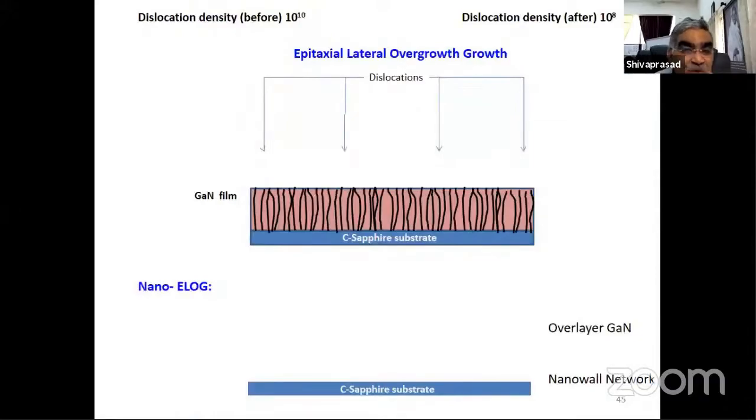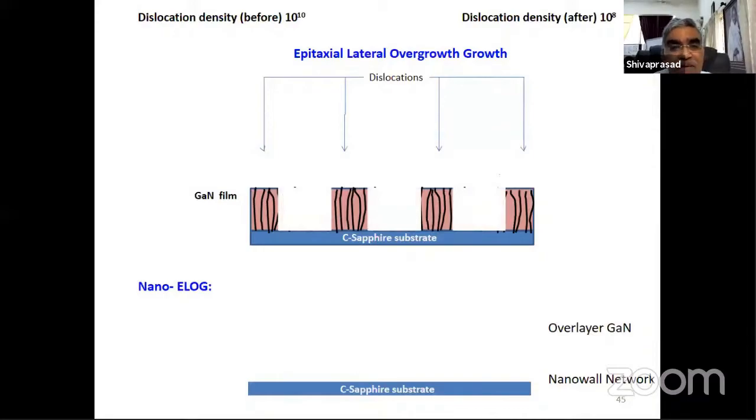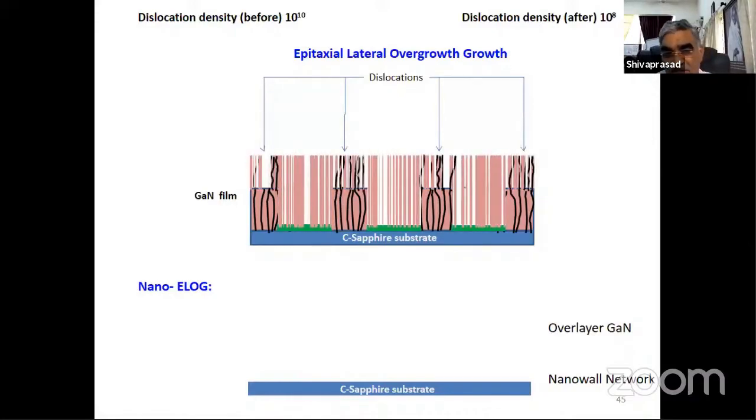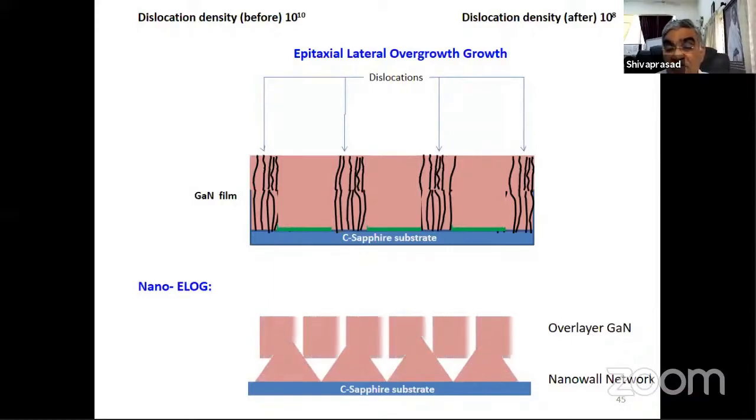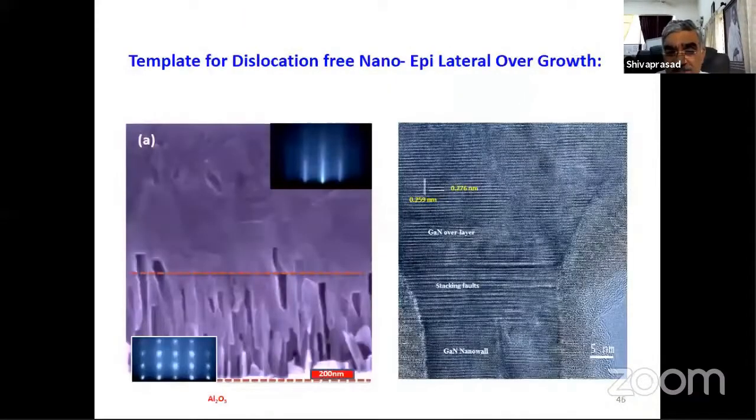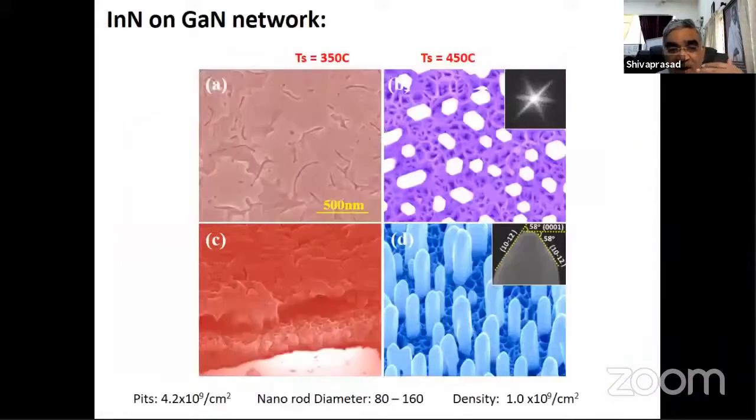And then you also do lateral growth, to make a defect-free material. There are a lot of lithography techniques used to make pure gallium nitride, because gallium nitride is very important for making LEDs and solar cells. Lithography is used to make pure materials by avoiding defects, but we saw that by growing these materials this way, we can actually grow defect-free material on this surface. These SEM and TEM pictures show there are only stacking faults, but no threading dislocations in these materials. You can avoid the threading dislocations.